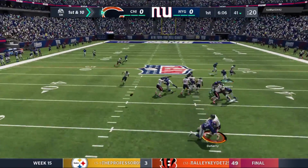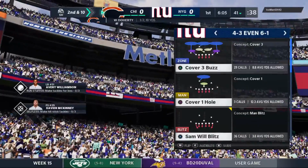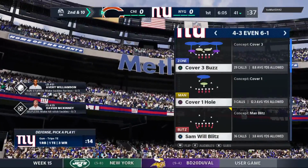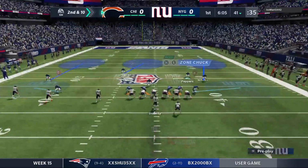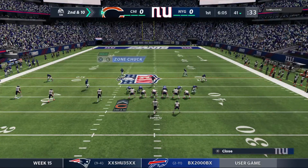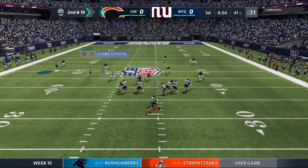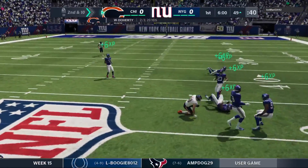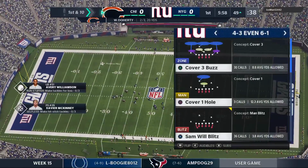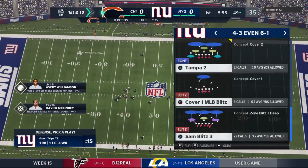Throwing on first down. Doherty, and he'll be hit as he releases it, and that'll fall incomplete. Cole Kmet, the intended receiver. And now it's second and 10. To throw again. Doherty. And he'll be taken down, but not before he gets into enemy territory. It's a first down on a gain of 10.